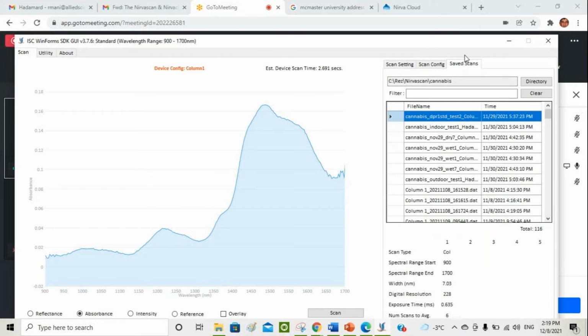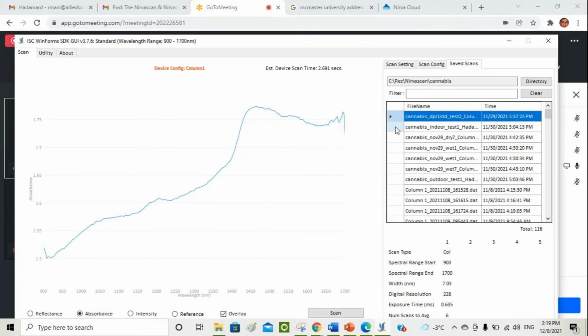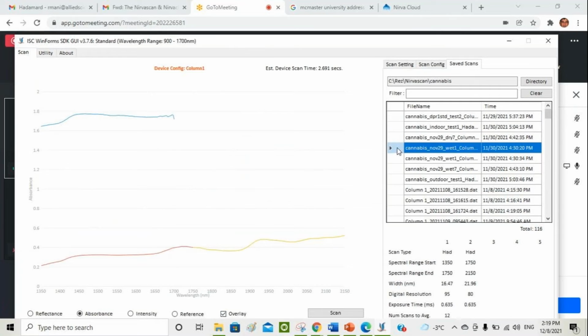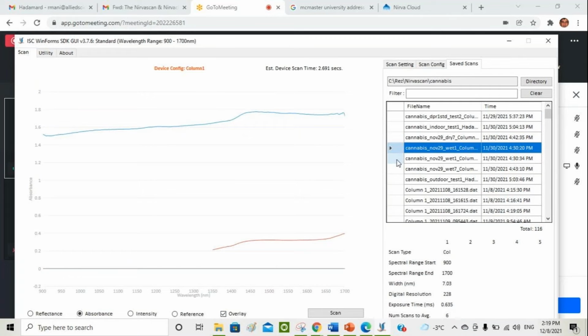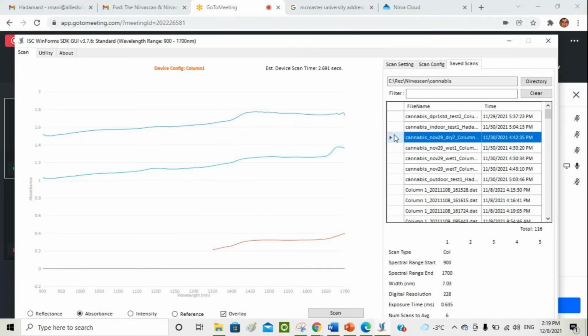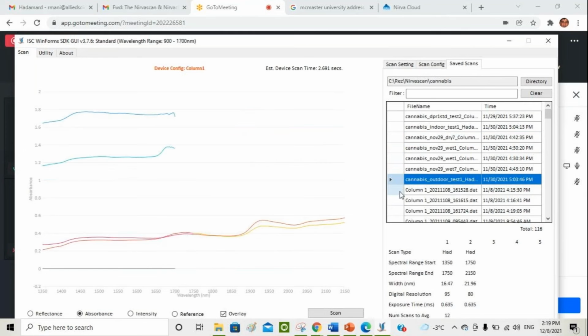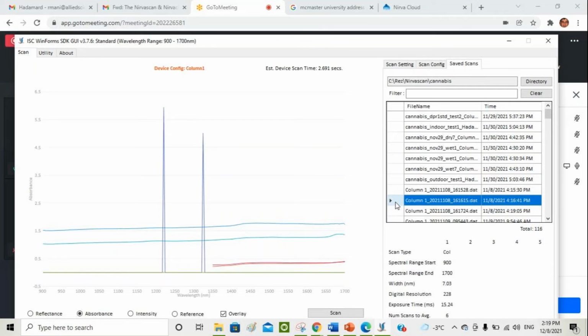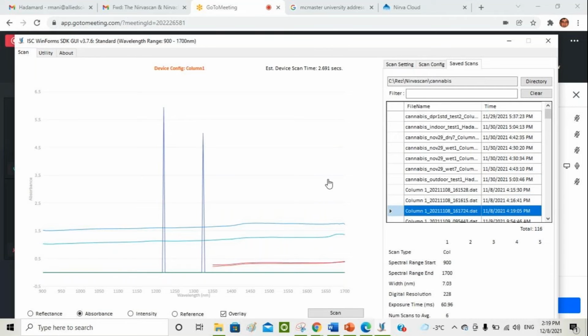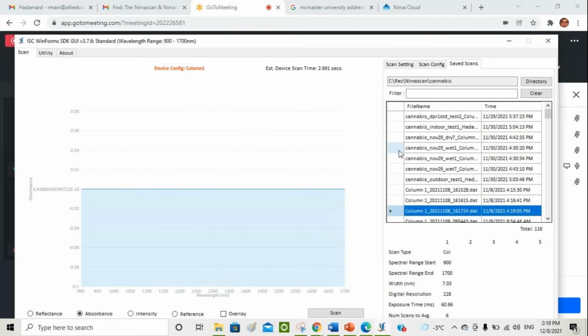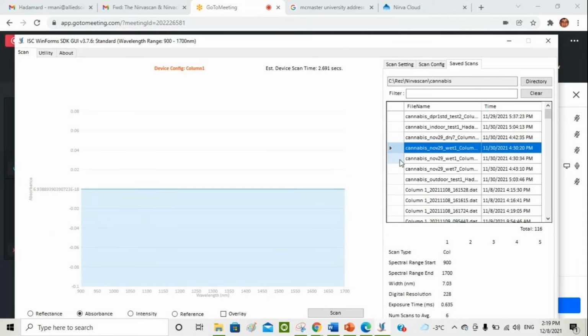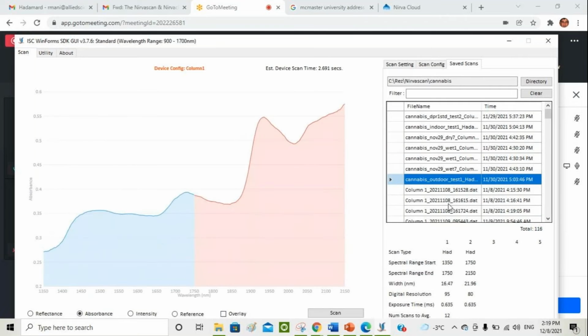So once you have your saved scans, you can put them in overlay, and then compare several of these together. So you can see I can put overlay. These are all the different ones that we recorded. So I just take it out of overlay, and I just do this one. Absorbance. 1 second, please.